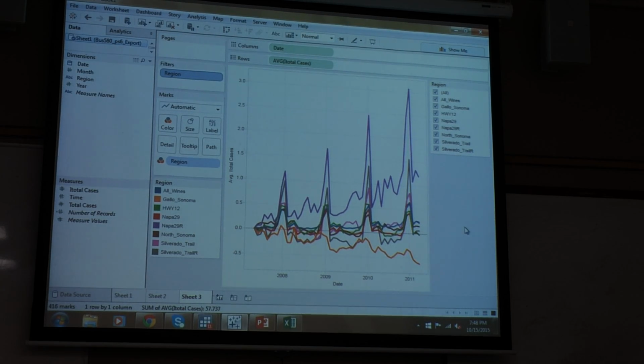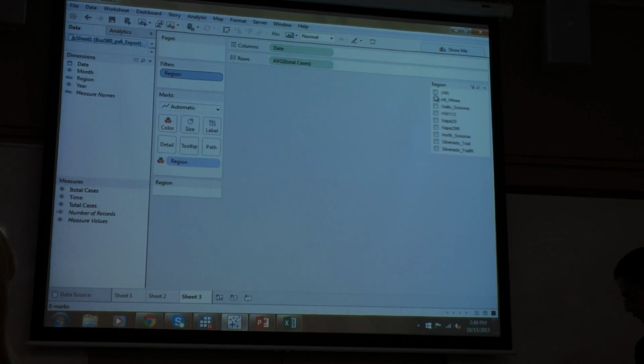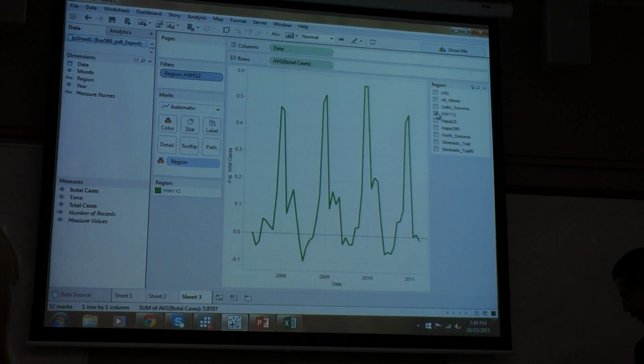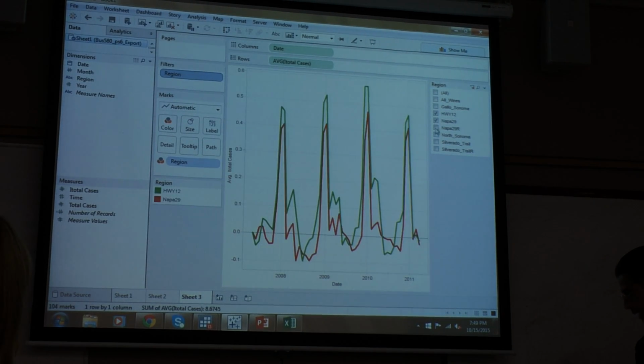And this is what I mean by having the power to make any comparison you want instantaneously without having to fumble through a PowerPoint deck. So I'm going to take Highway 29 and Napa and compare them.